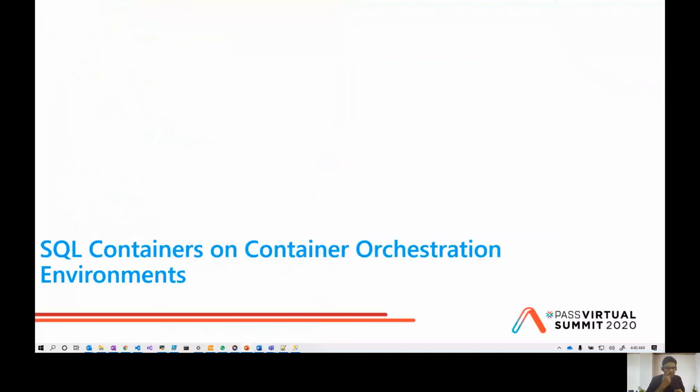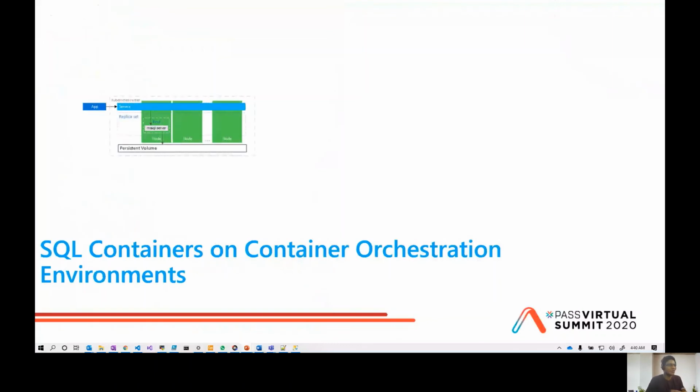Now, the benefit that you get with running SQL Server containers on an orchestration environment is the default HA benefits built into the container orchestration. Depending upon the deployment YAML files, where you have a specific number of replica sets created, that replica set or deployment is always adhered to.